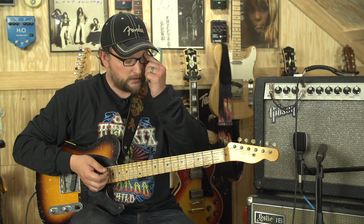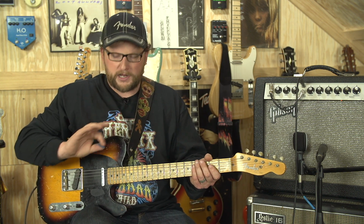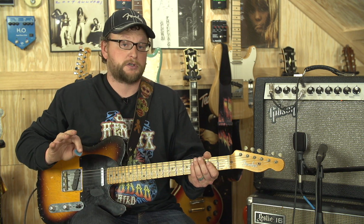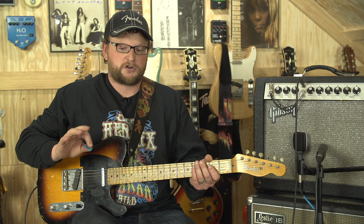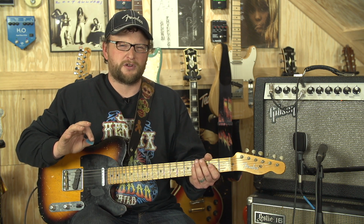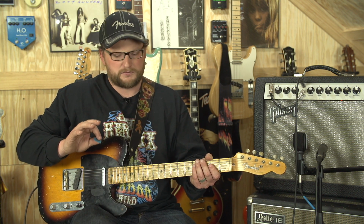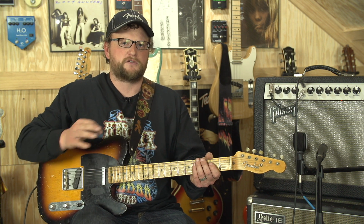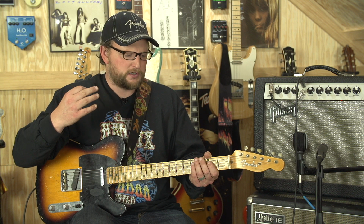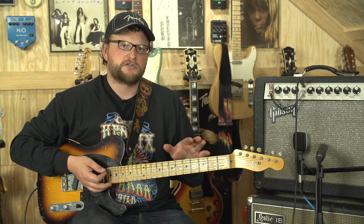Now, the way I was taught guitar right out the gate, and this is anytime I've ever taught guitar to new students that have never picked up a guitar before, the thing that we try to really stress is hand and eye coordination and really building rhythm as well. It can really be a simple thing, and it can really benefit you to follow what I'm going to tell you. So the best way to think about it is finger positions you can use on the fretboard to start out with that are very, very simple.